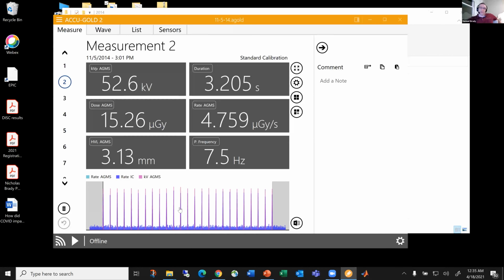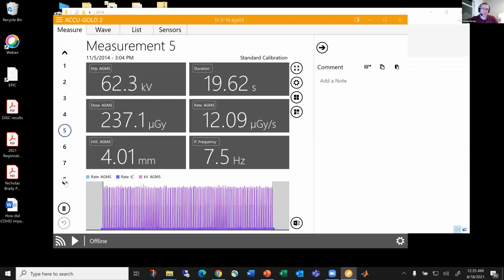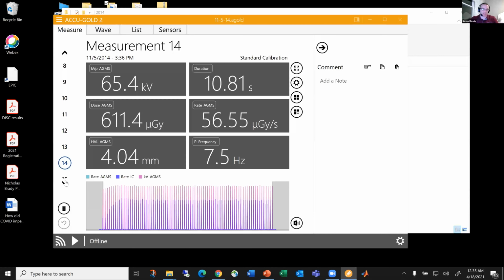This was a 7.5 pulse per second, and it was giving me 3.2 millisecond pulse widths. So I'm actually very happy with that. You don't get much better than that, to be frank. I was probably only imaging maybe one PMMA block. If you do now put a bunch of PMMA blocks up there, I'll bet you $10 that pulse width's going to widen out. Your pulse rate will stay constant because that's fixed, but this thing will widen. And I mean, I was having fun that night.